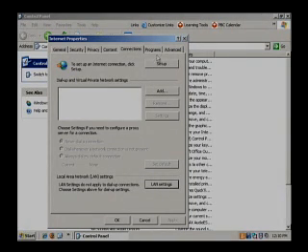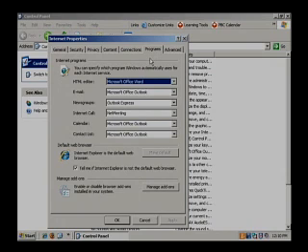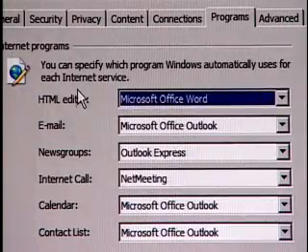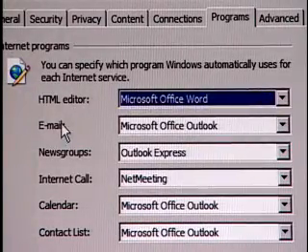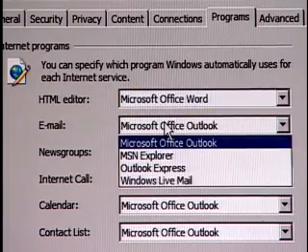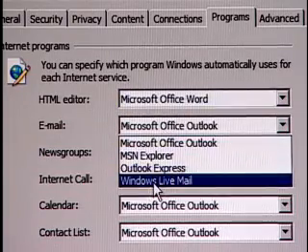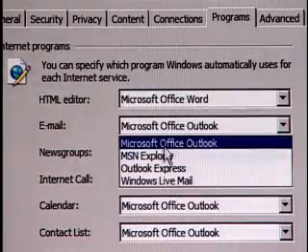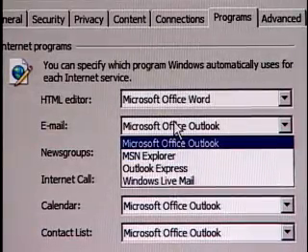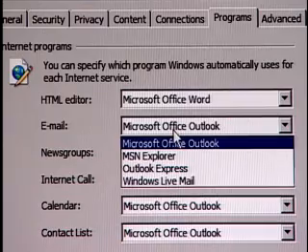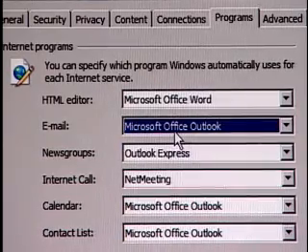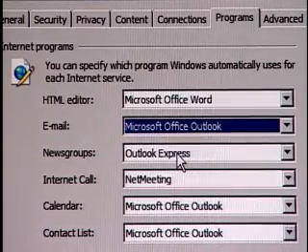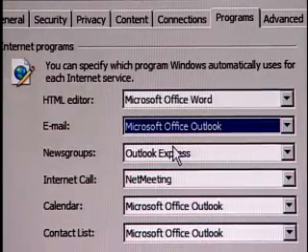Very good. Now over here we have programs, and we want to go through this quickly because this is where you can change your default programs for certain things. An HTML editor, odds are the average person never uses this, so we're going to leave that alone. But email, maybe you don't use Microsoft Office, maybe you're using one of these. Outlook Express is very popular for home use, or there are other mail applications that you can buy, and you might decide that you like them. Right. So you would have to tell the computer which of your email programs you want to use as the default. Very important thing to do.